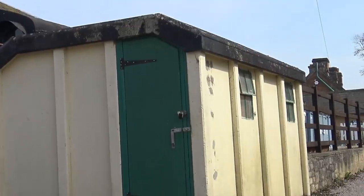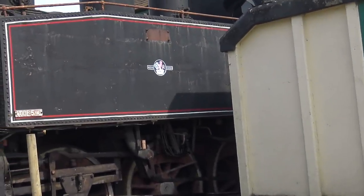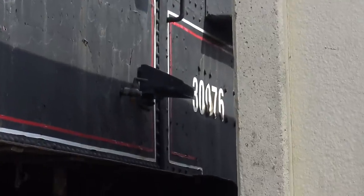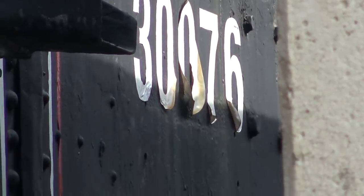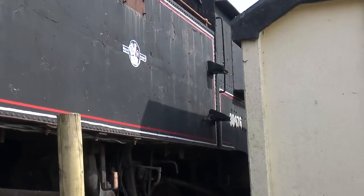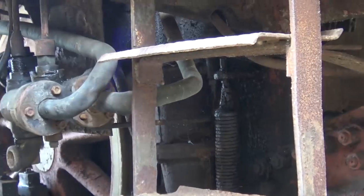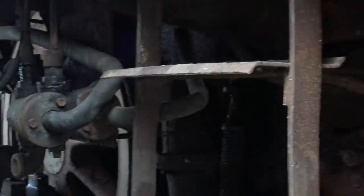Beautiful. Lovely local southern region lineside hut there, masking off this loco, and it looks like an 060. Let's try and see if we can zoom into the number. And there we go, 30076. I can't deny it, I'm not a steam expert, so I can't really tell you exactly what this loco is. Of course, if I looked at the front, I would have found the number there. Camera copes well, going from shadows to highlights. I quite like that. It's looking good.